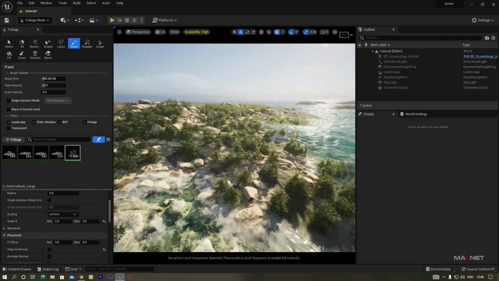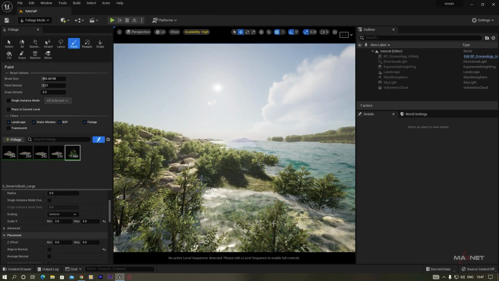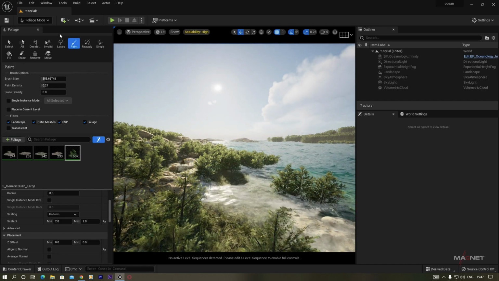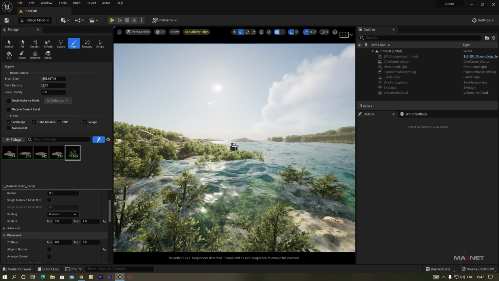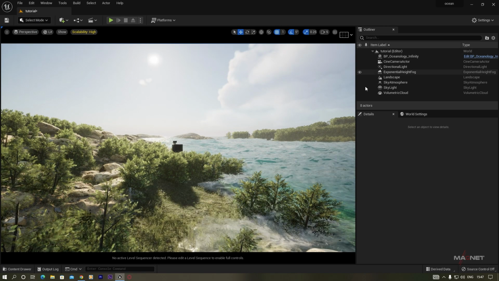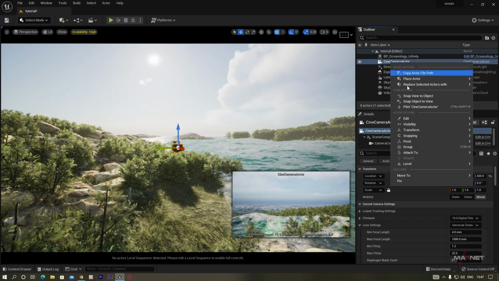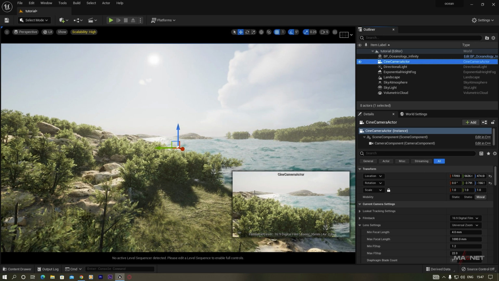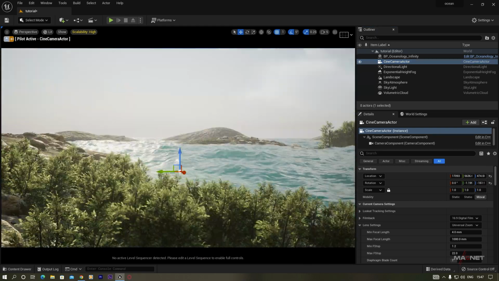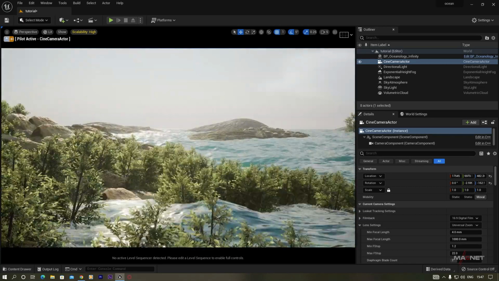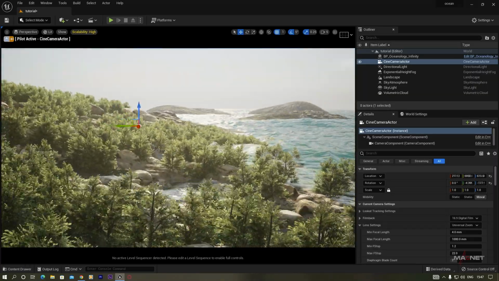Okay, so now we put our camera here, and maybe we can create our own cine camera from this point. So we go to this box, go to the cinematic, and create a cine camera actor. Okay, so here is the camera, and now we go to our main mode here, and then we go to the cine camera actor, and you can see the camera view here, and we just right click and click on this snap object to view. Okay, and then we go to this perspective and we just select our camera view. Okay, so now you will see it is our renderable area, and now we put our camera in a nice position here, maybe here.